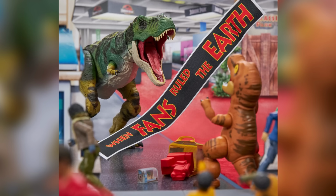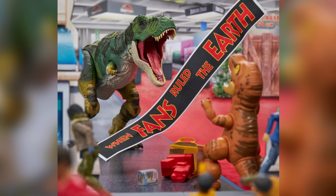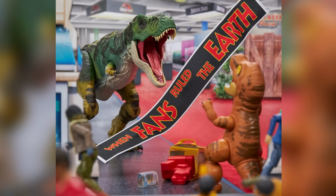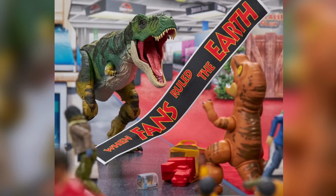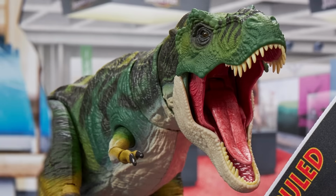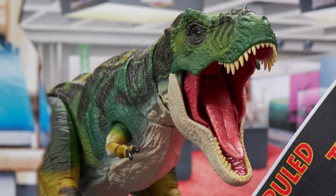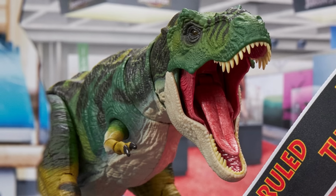This is a pretty wacky set, right? I think when I first was shown this picture by this person who'd uncovered this strange thing on the back end, I couldn't believe that this was two things in the same picture. But unpacking it now, it does start to make a little bit more sense, and actually a pretty fun balance for a Comic-Con exclusive. Of course, we have the Bull Rex, something that people have been begging for really since Mattel started doing Hammond collection, just because the T-Rex that they did was so incredible.